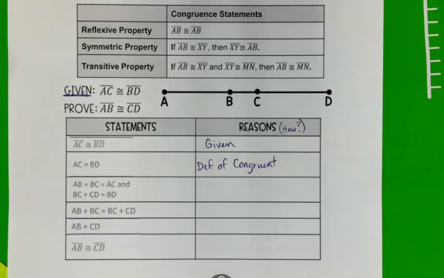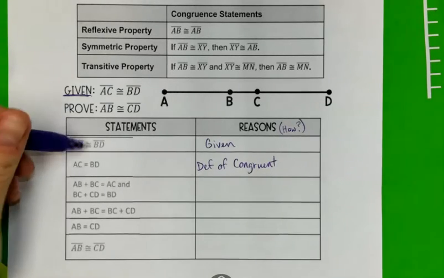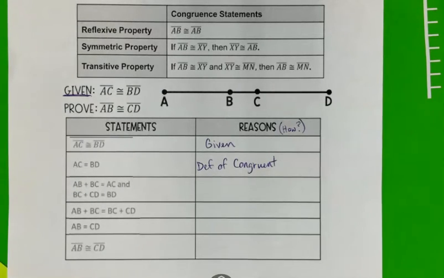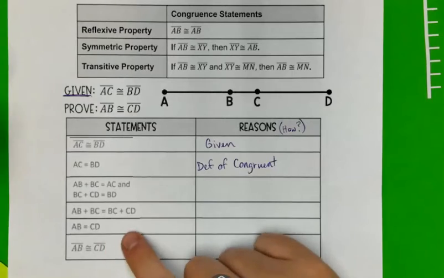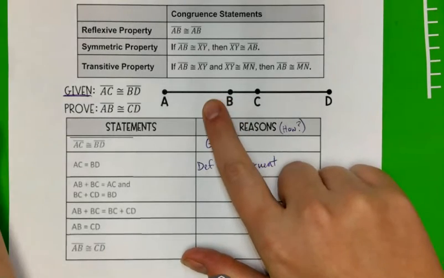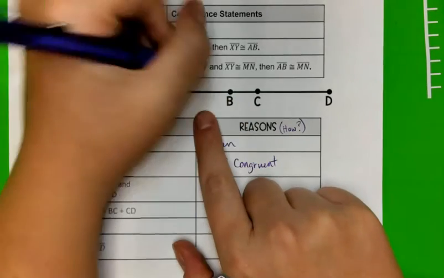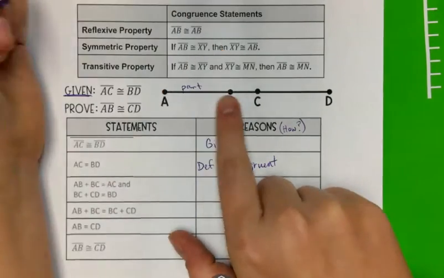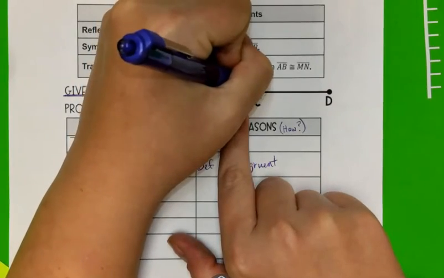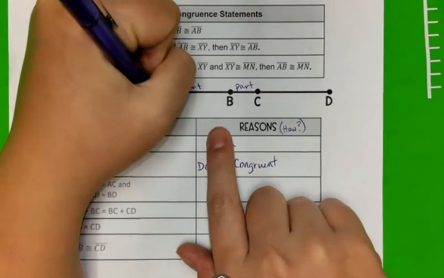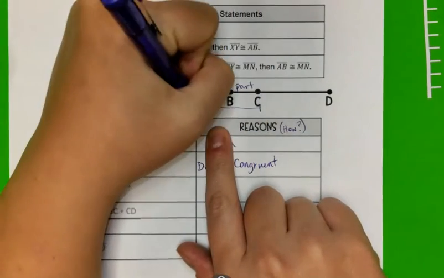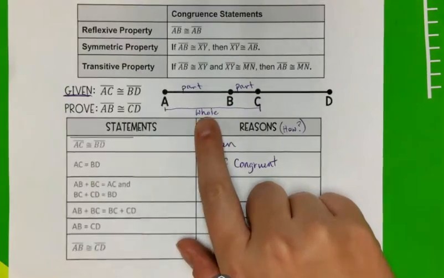Boom, definition of congruent. All right, and then I also talked a little bit about, hey, what if there is just a random addition symbol out of nowhere? It's not in the given, it's not up here, and then it just appears all of a sudden. And then you look up at your picture and you're like, oh, AB plus BC is equal to AC. That's part plus part equals whole.